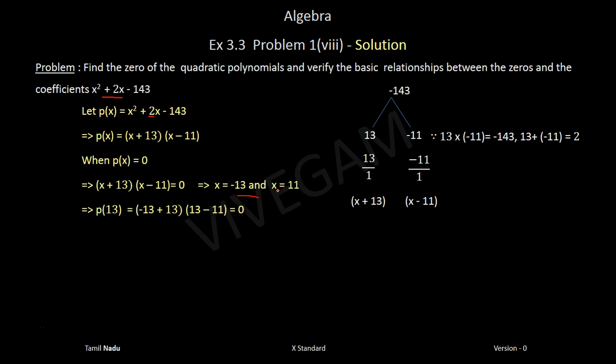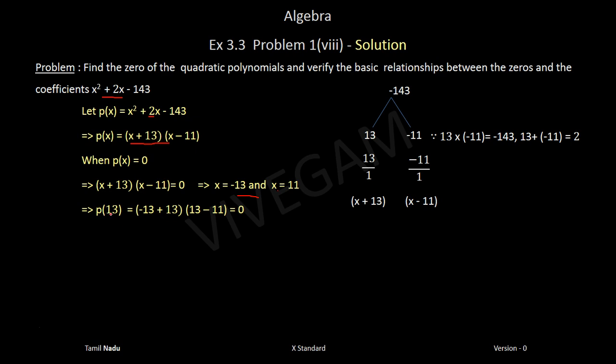Now we can check out the zeros. Earlier we used to substitute those zeros in the original polynomial. But the alternate is that you can substitute them in the factors also. That is another way of doing this, and it is a little easier. We'll try this. Whichever appeals to you, you can do.